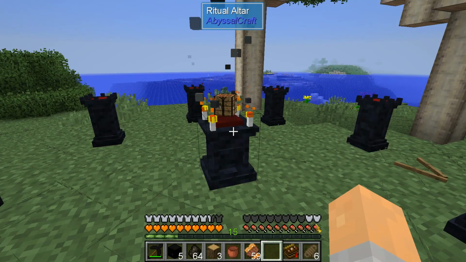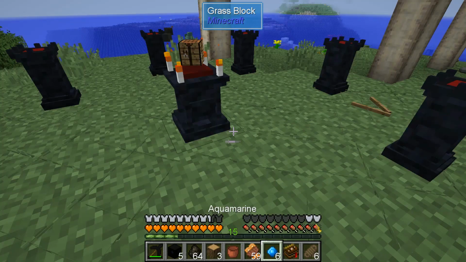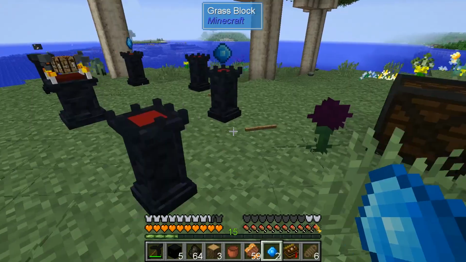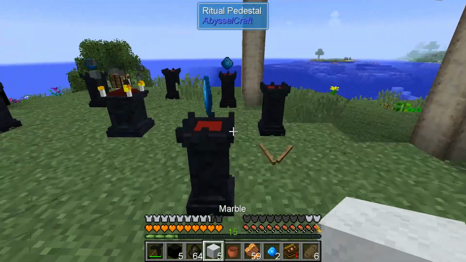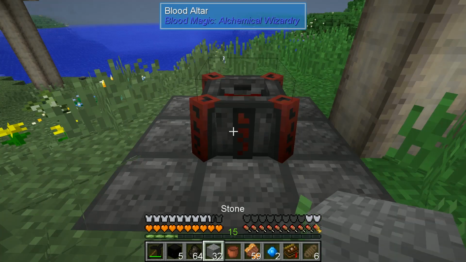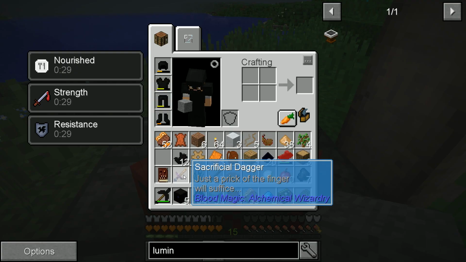So let's go ahead and toss that one in the center. And then what else do we need? We need aquamarine in those four corners. So there, and there, and there, and there. We have just barely enough of all the resources. This is working out pretty remarkably. And then marble goes there. And there, and then the only thing we need is the blood magic stuff. So let's go over here and toss in some stone. And it is already working because there's still some blood in there from last time.